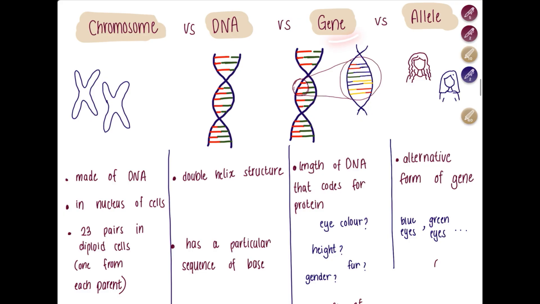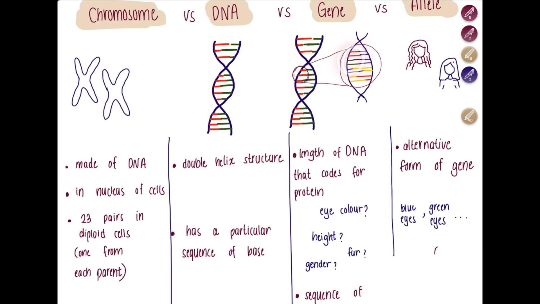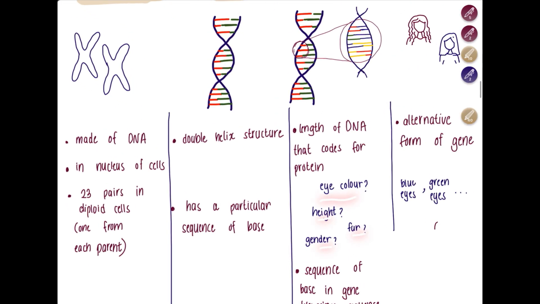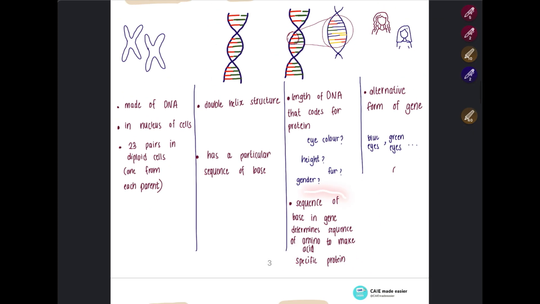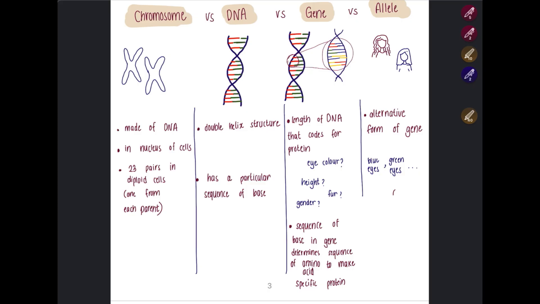A gene is basically a length of DNA. A small length of DNA represents a gene. The order of bases in that length is a code for an amino acid, and these amino acids are assembled together by ribosomes in the cell cytoplasm to code for different proteins — for example, for eye color, height, gender, enzymes, membrane carriers, receptors, and neurotransmitters. All diploid cells in our body have the same DNA, but not all genes are expressed in every cell — only genes relevant to that cell's function are expressed.